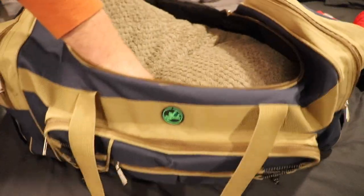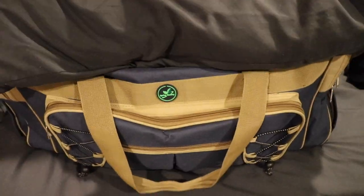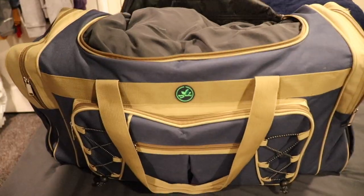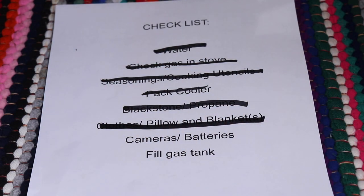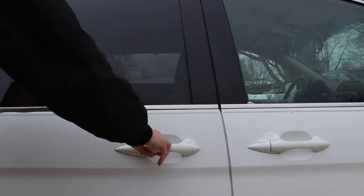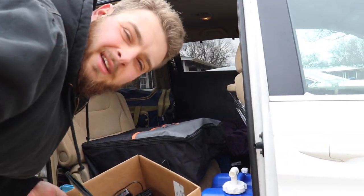Clothes and blankets are definitely going to vary by the trip. Today it is going to be freezing cold — I don't think it gets above 32 degrees, and in the morning it's supposed to be around 15 degrees — so I'm going to be grabbing an extra blanket and some very warm clothes. For my clothes I've got a heavy Carhartt jacket, a long-sleeve henley, jeans, long johns, and long socks, plus a beanie and gloves for when it gets super cold. The last things I personally need are my DSLR camera, my GoPro, my phone, and the batteries that go along with those, plus some reading material and snacks.